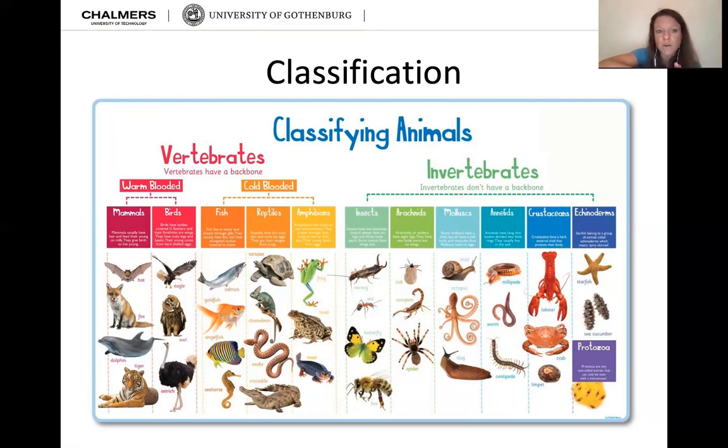And then you can look to the birds. The birds all have wings. Some of them are great at flying, some of them are not so great at flying, but they all have wings, and they're covered in feathers, and they have scaly legs and beaks. So you have some of the vertebrates, and then you have all the invertebrates. And I really enjoy this chart. I also know this is not a lecture about animals, so I'm going to hold myself back and move on through this. So you get it. Classifications are useful for abstraction.